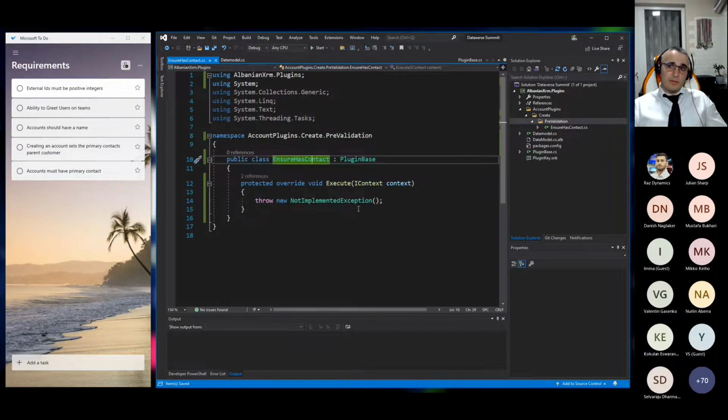You get a pretty similar template with a new feature of the CLI of Power Apps.